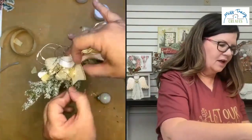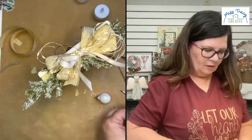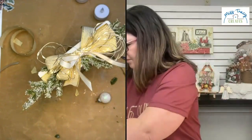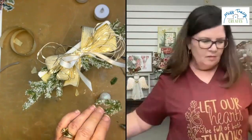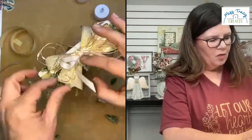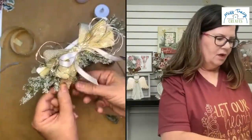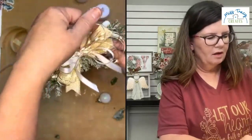The greenery also kind of helps to give the, that might be too big. Let's cut this down. Yeah, we don't need this one to be this big. It doesn't take much to really just add some of these little touches; sometimes they can make the biggest difference, taking a project that looks great to just looking amazing, right? So pretty. And if we ever have trouble with a bow or a ribbon or something, we can always put a little dot of glue down on it.